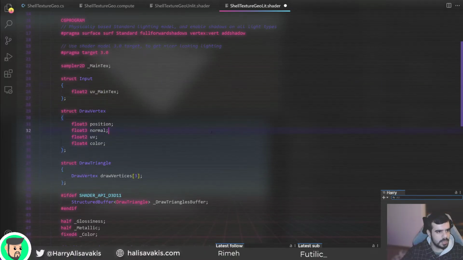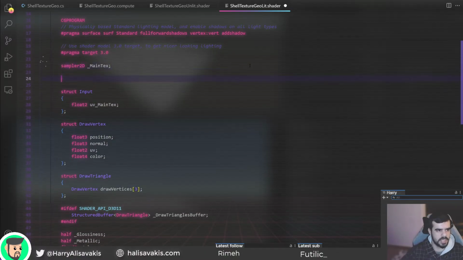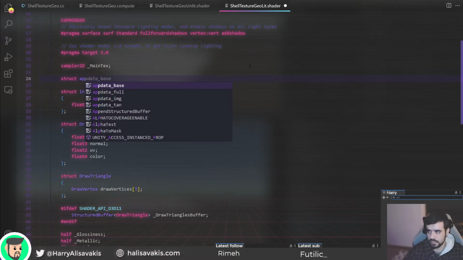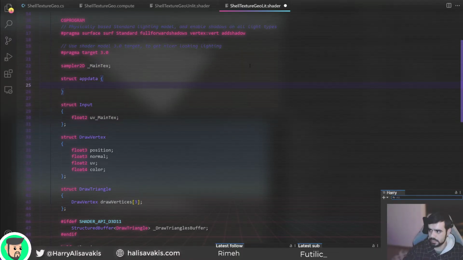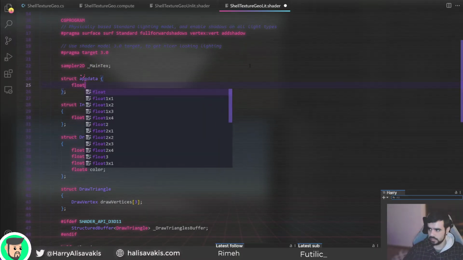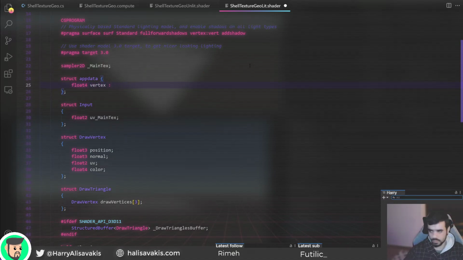So I'm gonna make the app data struct myself. And yeah, the reason for that is so that I can throw it over to whatever surface shaders do under the hood to calculate all the normal stuff and all the whatever else we might need.